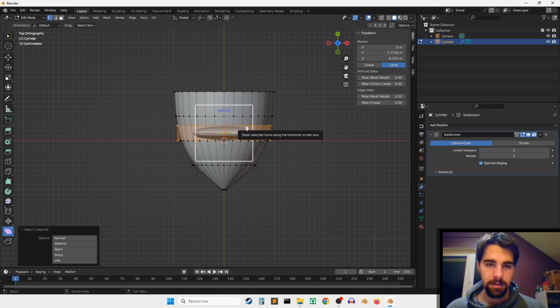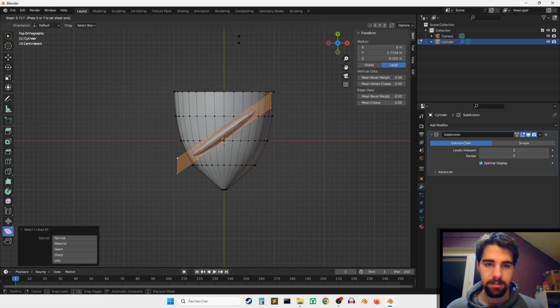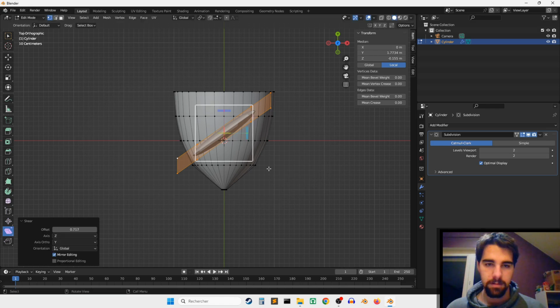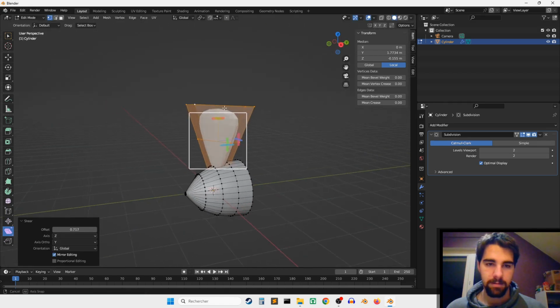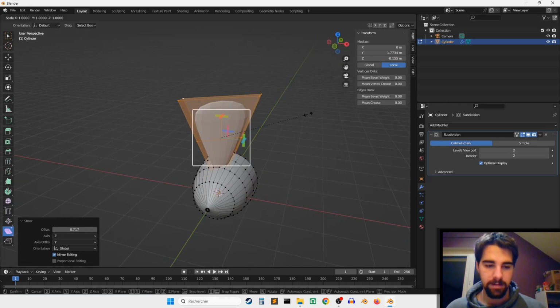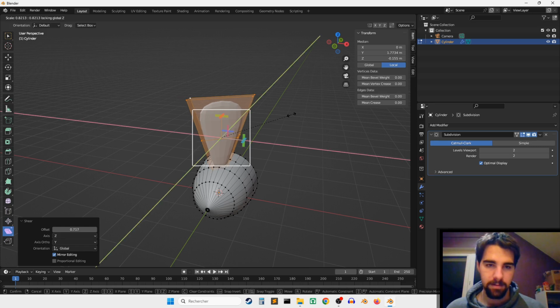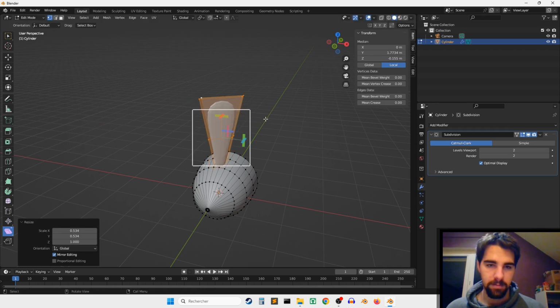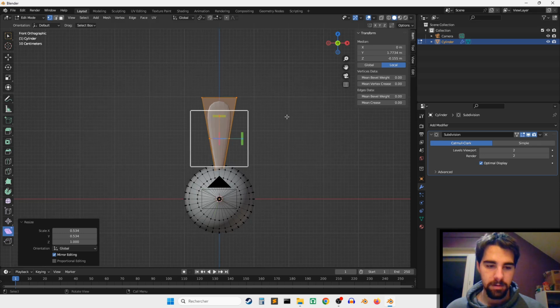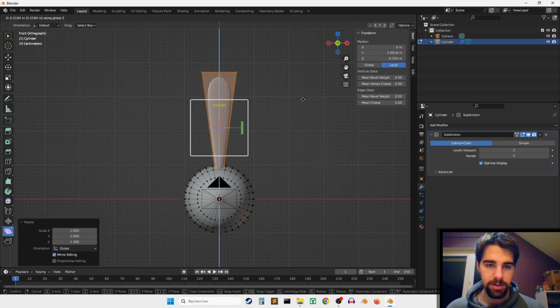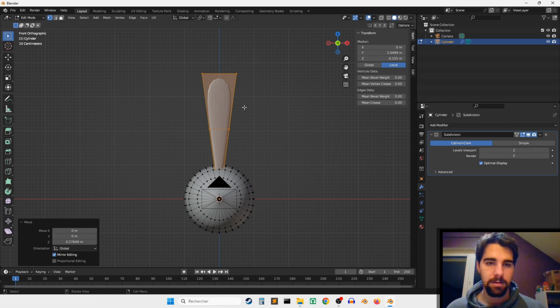There, grab that, that's perfect. Maybe S, Shift Z, make it a bit smaller, S Z to make it a bit higher, G Z, okay.